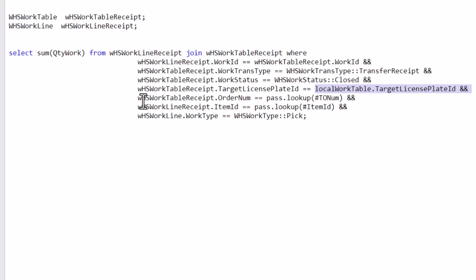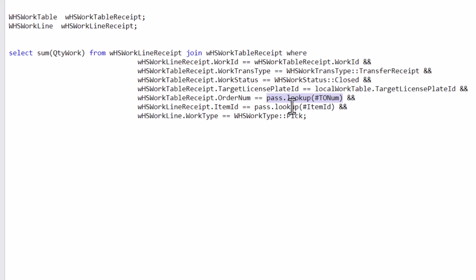Okay, now we have specified another one, that is the order number, that is the transfer order number. So we have specified it over here. You will get all these values from your previous code, so I am just specifying how you can do that. If you are not getting its value, probably you have to do something to get this order number from the previous code. I'm just showing you the specific scenario where you can do the summation. If you are not getting the value, you can directly specify the value over here. But in a real world scenario, it should not be a static value, it should be calculated from the previous code.